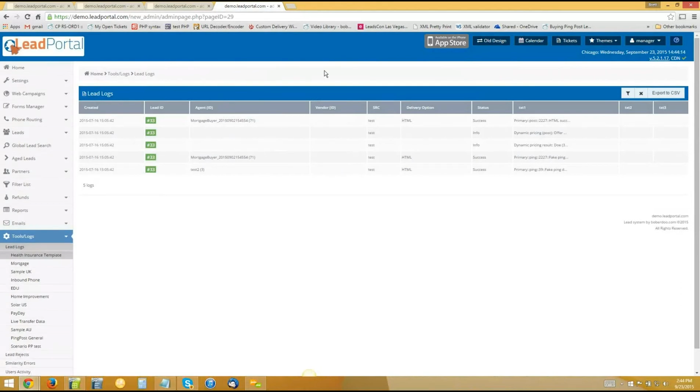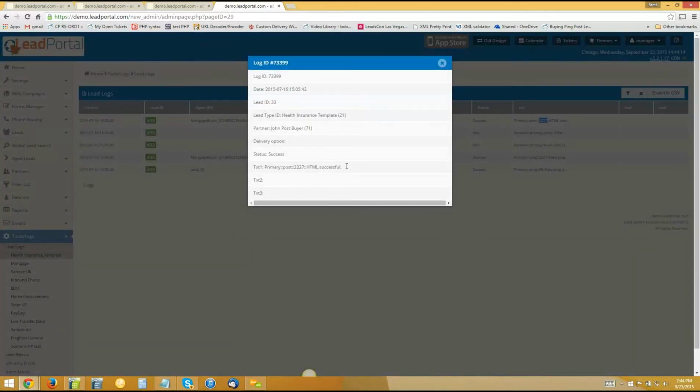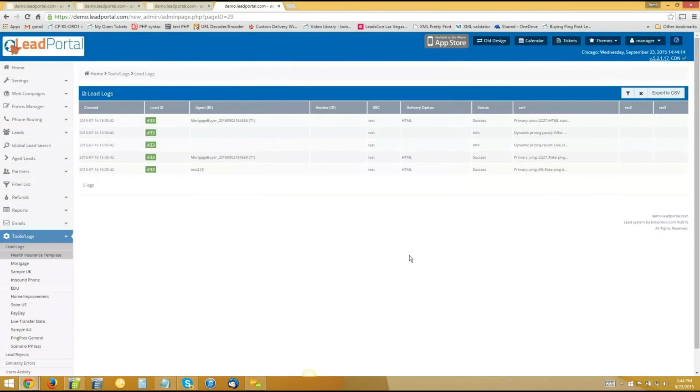This is going to show you the full log. These are just email leads, so it's going to have the actual strings. But you can click on the open lead log for any of the tabs here, and it'll show you a full log of where the lead was sent to, so the buyer's posting URL, the data that was sent, so first name equals John, last name equals Smith, and so on, and then finally the response that they returned. So this is an easy way you can copy and paste this information to send to the buyer to have them troubleshoot, to say, hey, why didn't you buy this lead?